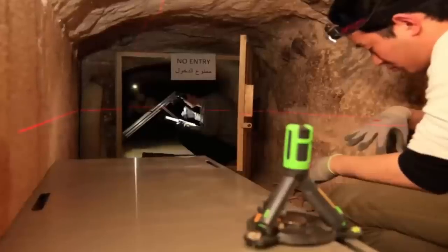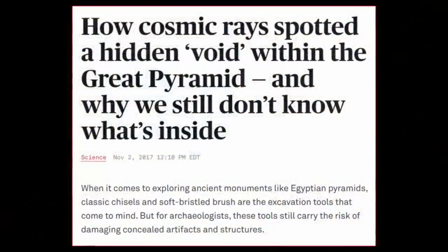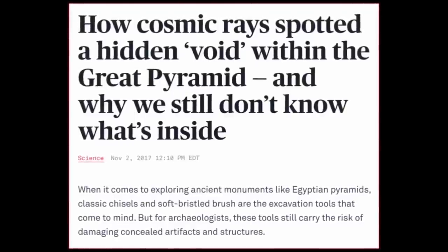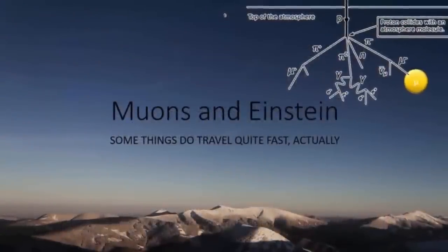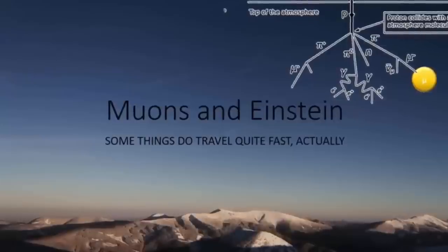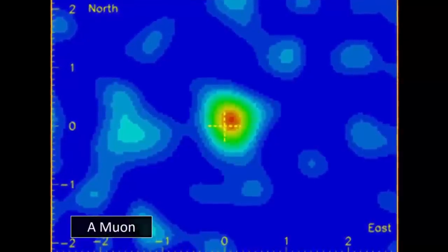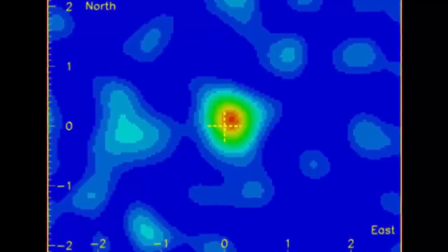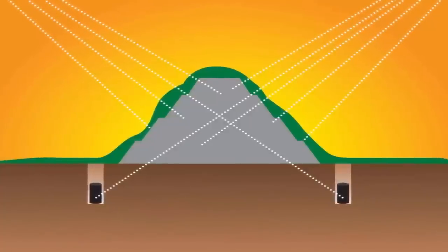A technology usually utilized in high-energy particle physics, capable of tracking particles called muons, produced when cosmic rays strike atoms in the upper atmosphere. These incredibly sensitive detectors were first developed for use in particle accelerators, but they have also been used to gaze into the inner bowels of many geological and ancient artificial features. In December 2015, physicist Kunihiro Morishima of Nagoya University, Japan, placed detectors inside the Queen's Chamber to detect muons passing through the pyramid. Any large chamber still hidden within the pyramid would be detected due to a higher register of muons than expected from denser angles. The chamber's discovery was corroborated by two other teams of physicists, and all three teams observed a large void in the same location above the Grand Gallery.